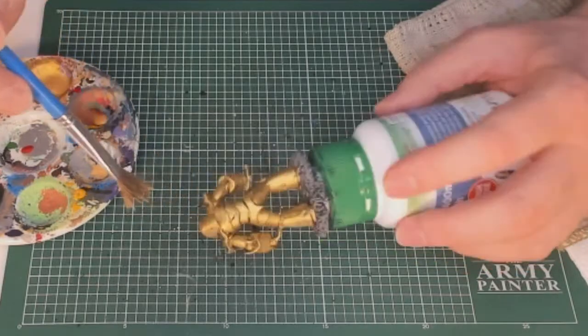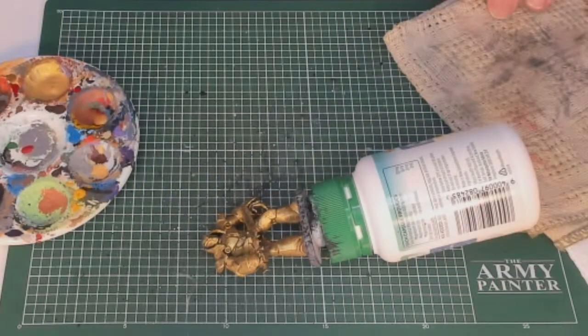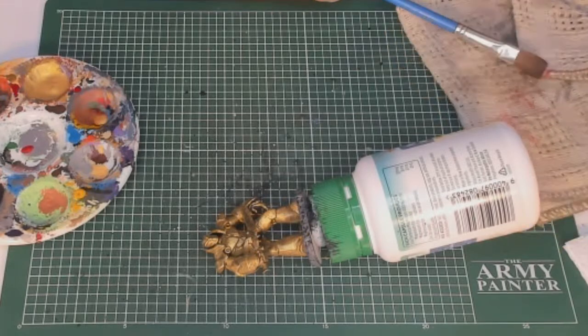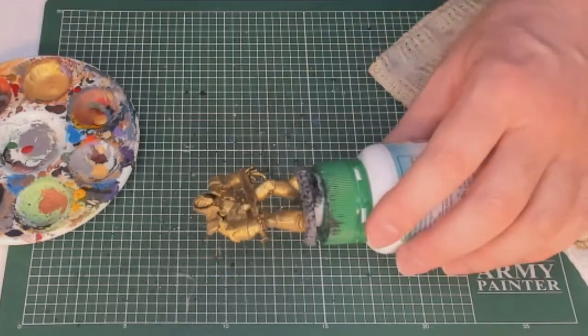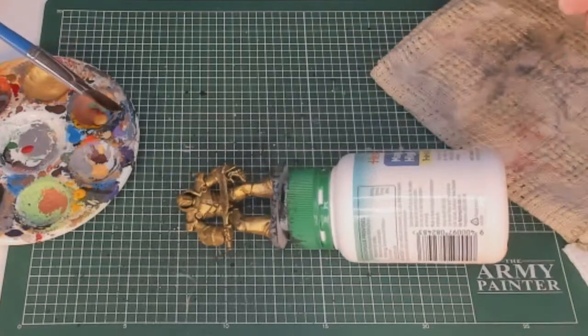Okay, so I think we golded up enough. All right, let's get rid of this brush and let's move on to, I'm going to dry brush this thing with that dwarven bronze because I think that's actually the way to go. I could be wrong. I have been before. So don't feel like you should do that because it might be a mistake. But looking very gold right now.